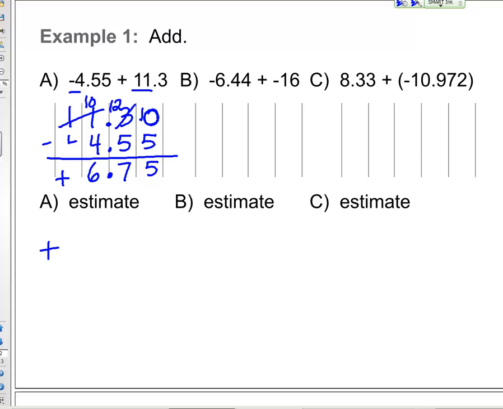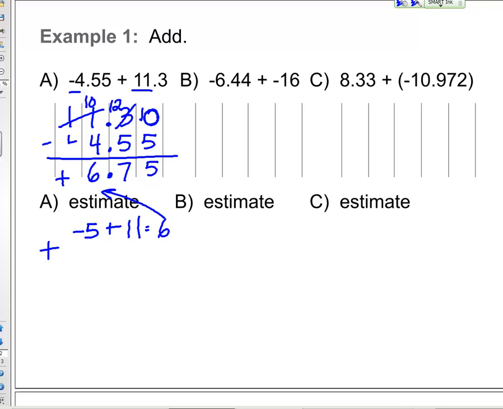Let's go ahead and estimate. A negative 4 and 55 hundredths would round to a negative 5, and 11 and 3/10 would round to 11. Panthers, just by estimating, if I took negative 5 and added 11 to it, I would be at positive 6. Now, they're not exact answers, again, because we rounded, but is 6 close to 6 and 75 hundredths? You betcha. So you know that you are probably correct with your calculation.